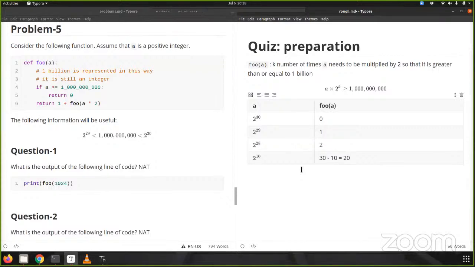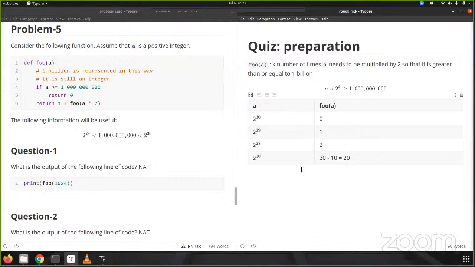Then you have built it, so this is the right answer. People should not get confused if you look at it that way. So for 2 to the power of 29, the function will recurse once. Exactly. And each recursion, you can think of it as one count. So is Srinivasan's answer clear to all of you? I think he has explained it very well.